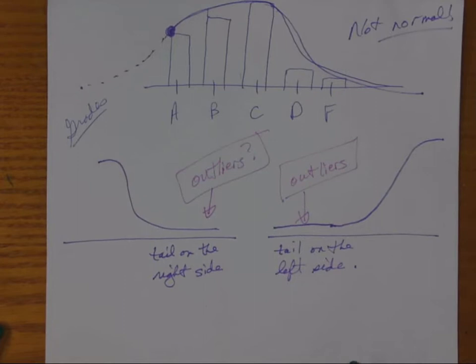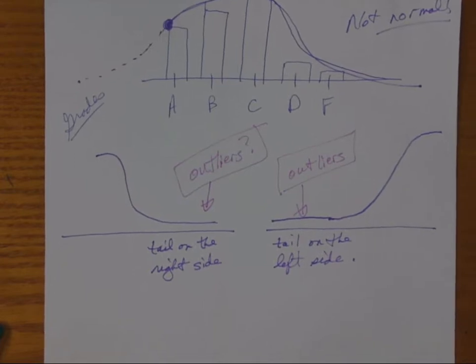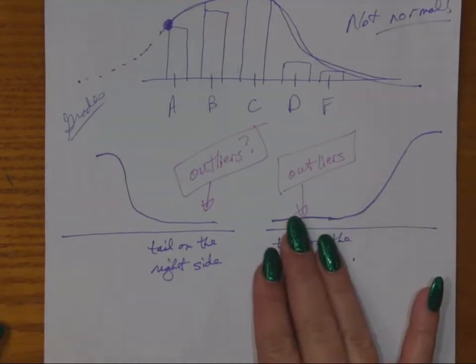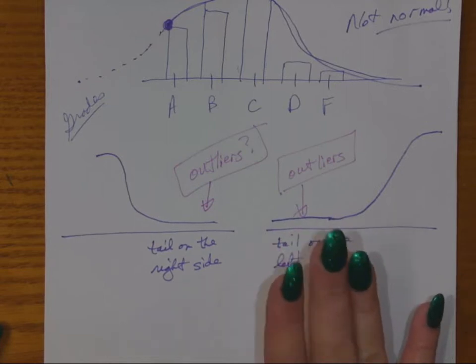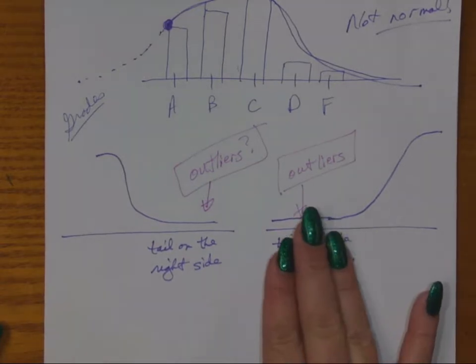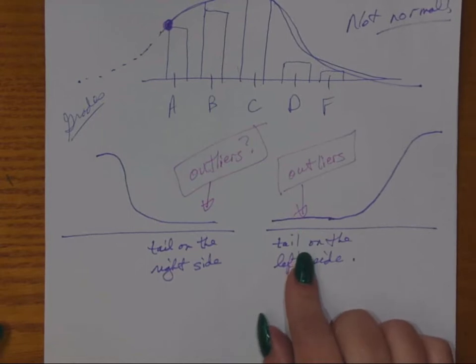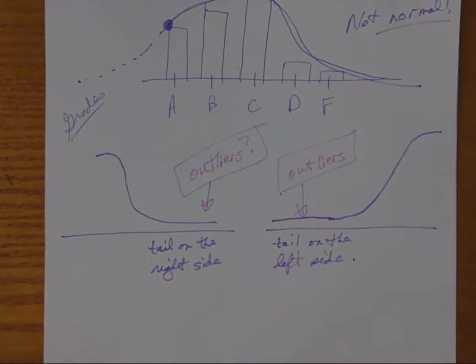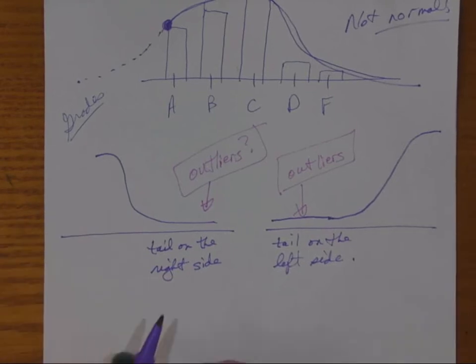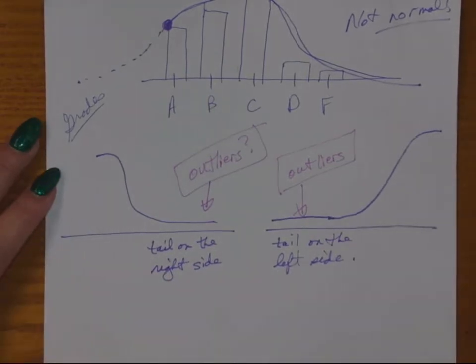So we need to know, and not just to say, oh, I'm going to dump it, but to say, let's use some math. Oh my goodness, the math's about to get real in here. Let's do some statistical work, and let's figure out if I can really drop that or not. So these 2 graphs are not normal, and in fact they're called skewed graphs.